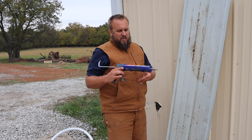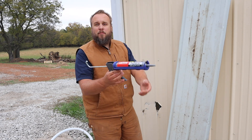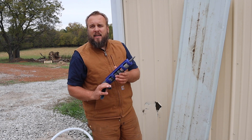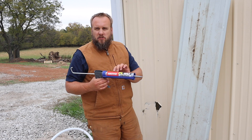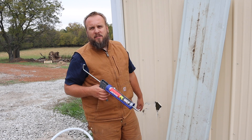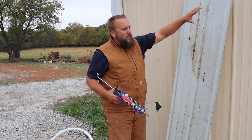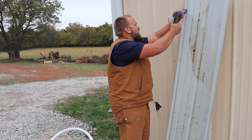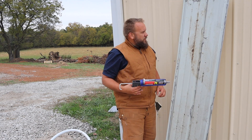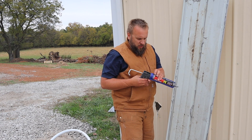I need to clean the inside of this so my adhesive will stick. Now I'm going to put this Loctite PL Max Premium — whatever that is. It says it's good for metal or any surface, but I was searching for something that specifically said good for metal. I'm going to put that in the three raised areas and along the top and the bottom. This stuff has a weird consistency and doesn't want to lay a bead on like caulking or most glues I've used.